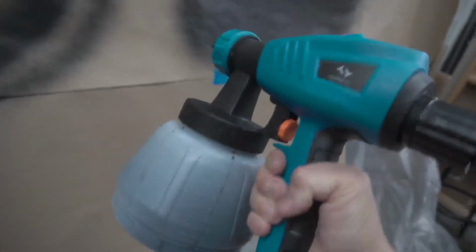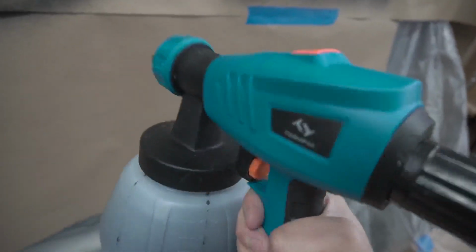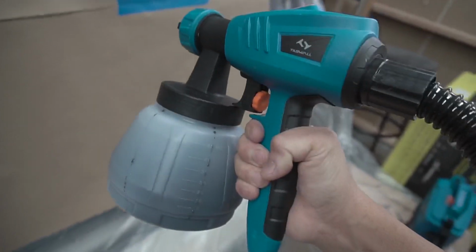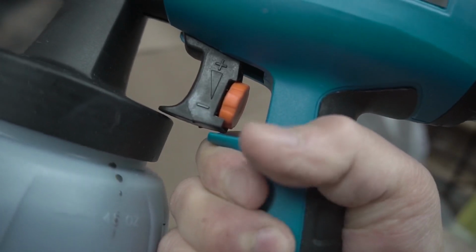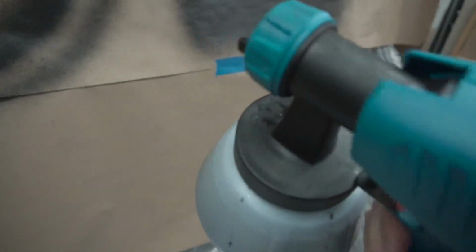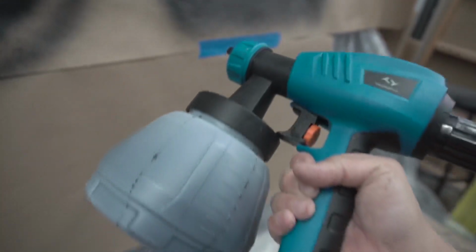So there you have it. We actually test for the money that it's worth, and this is going to be around $50 to $60. That's not bad for its performance. Make sure that you play around with it, check out the settings, and adjust the knob as you prefer. And yeah, 3 settings. It's very intuitive, very easy to use, and very lightweight.